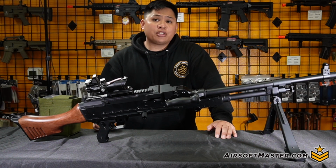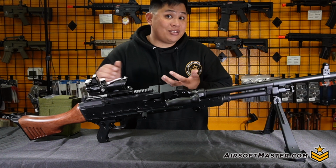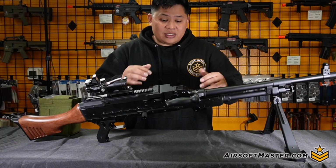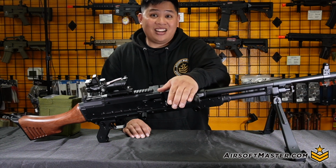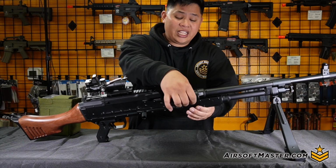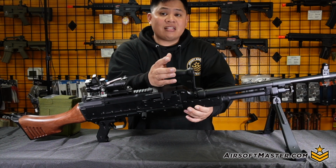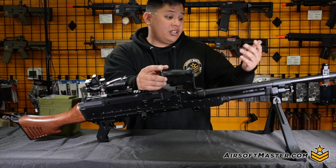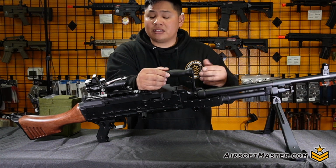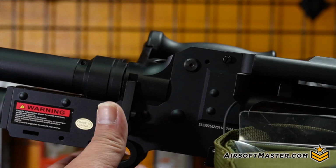So, the actual hop-up itself. One thing I do like about this is it's more accurate to the real steel that you'll see with this gun. This is actually not a handle. This is to change the actual hop-up or the outer barrel itself by sliding this off, and to help service your hop-up, either changing the outer barrel or inner barrel, and even the hop-up chamber in regards to the rotary style hop-up you'll see in there.